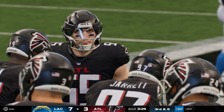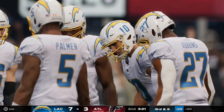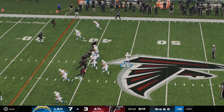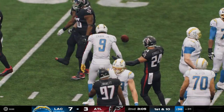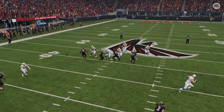I know it's easy from up in the booth, Mike, but I think that's one of those zone reads where the quarterback needs to pull it and keep it himself. The defense was clearly keyed on the running back. Not much room in there. No gain. Coming free is Tart. He's got it. He's going to have the first down. So they convert on third down with a pickup of 9.